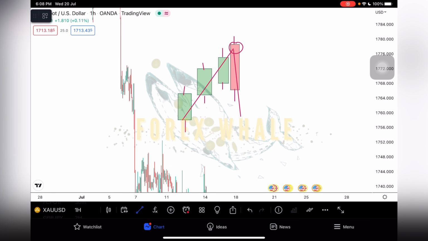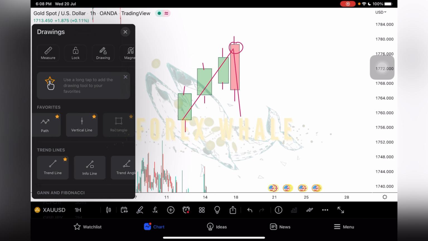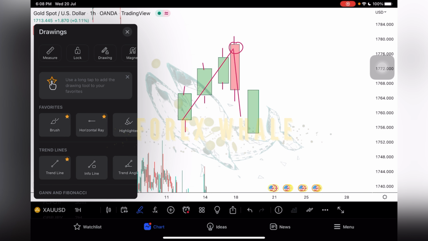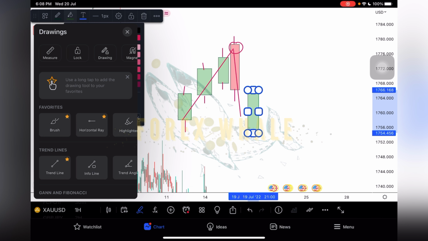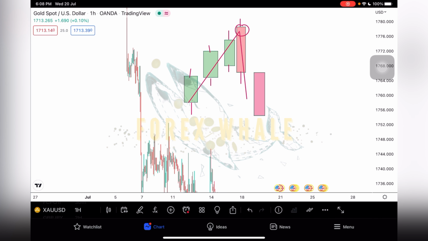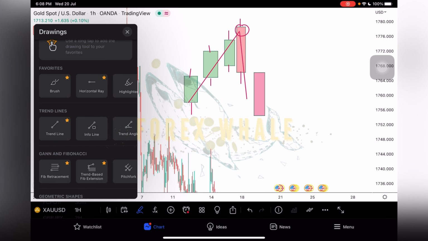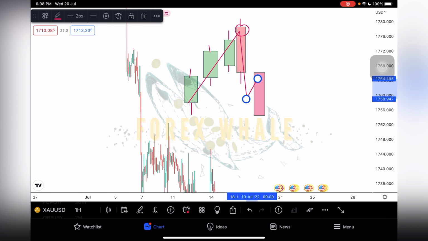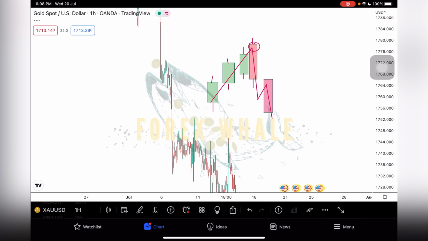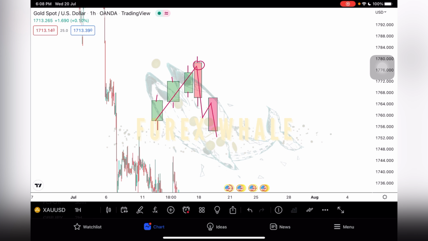The possibility is that when price has already created that bearish engulfing, the next candlestick would most probably also be a bearish candlestick. Then price will continue that move to the downside after the formation of that bearish engulfing. Very simple guys. So this is theoretically speaking. Same thing goes with the buy.